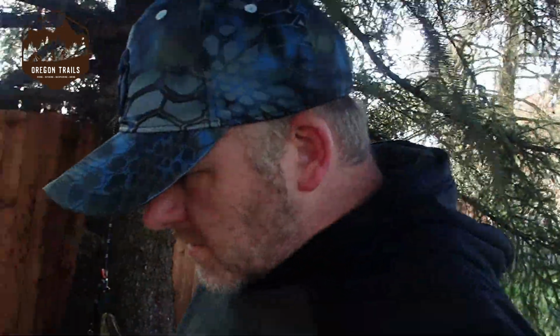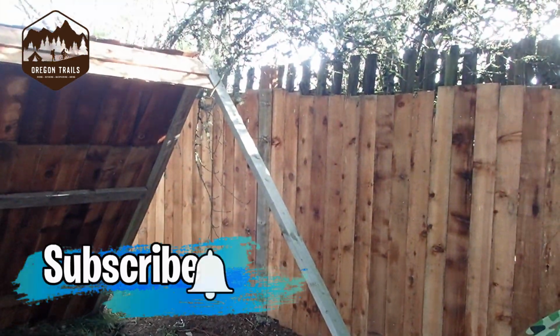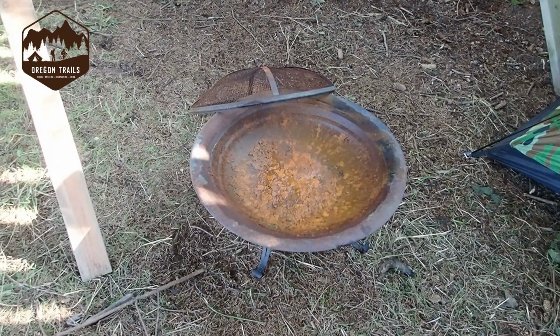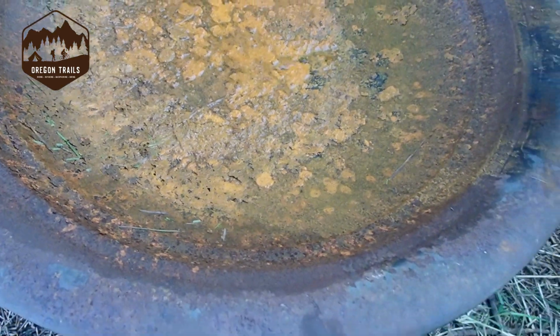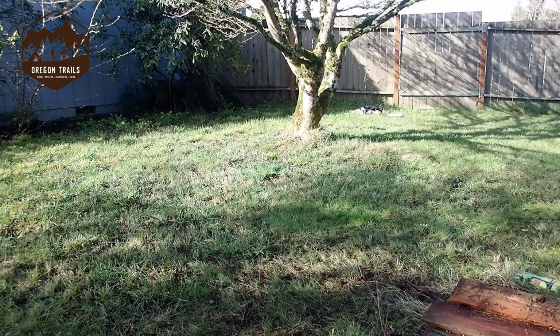Oh, hey folks. Welcome back to the backyard campground, for lack of anything better to call it. Alright, I got a fire pit. This is an old fire pit. We've had it for quite a while, and we've since started using something different. It's pretty rusted out. You can see there's a lot of rust and there's a lot of moisture in it too. I'm wondering if I should let it dry out before trying to get any kind of fire in there. In fact, I probably should. So we'll let this dry out and I'll get back to you and we'll talk more about it.